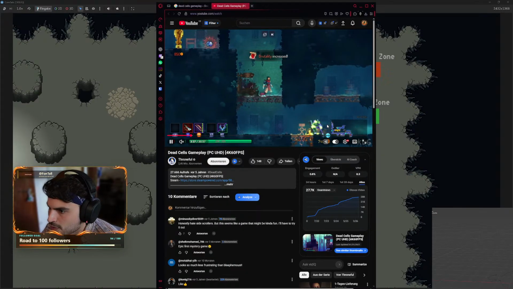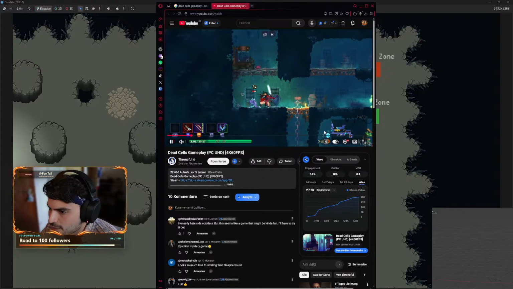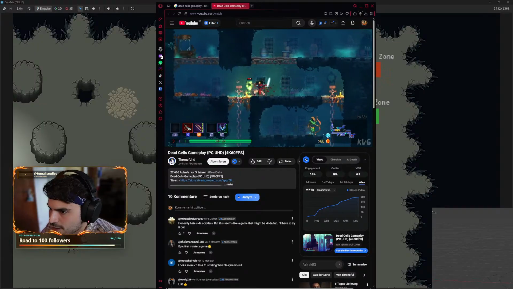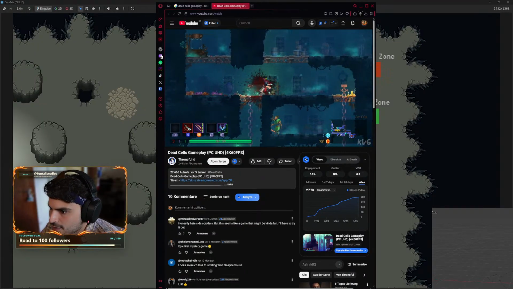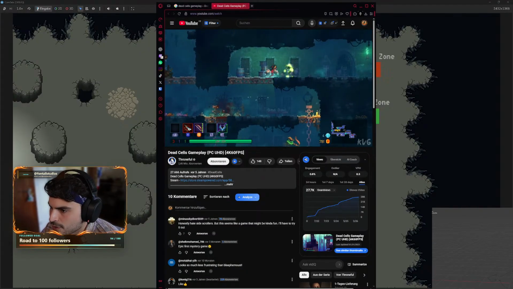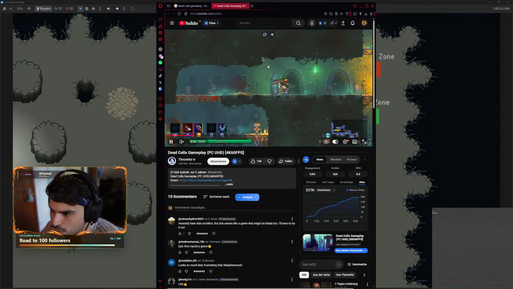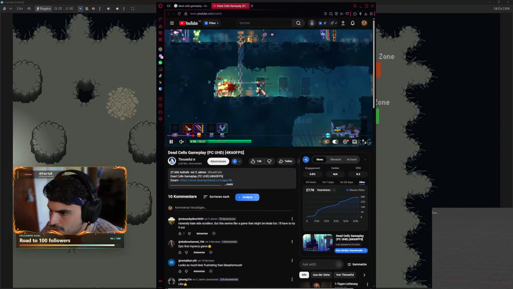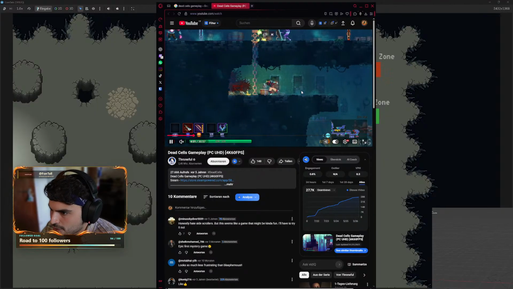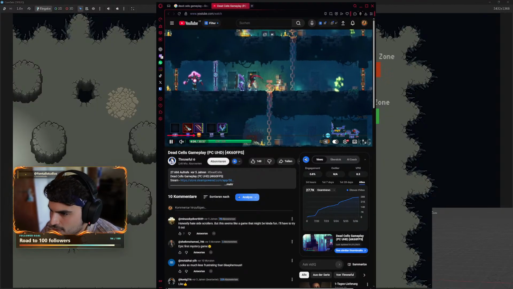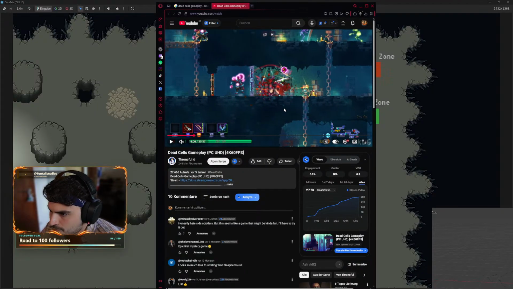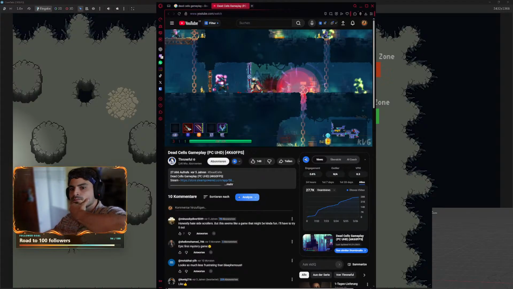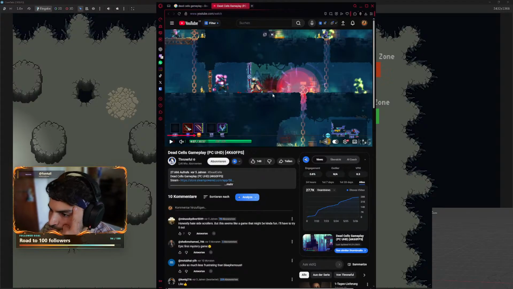But the environment and stuff has to fit the style, right? Dead Cells is a really good one that I like, as an example. And it also really works well because of the character. He has this claw thing that's also animated. But I guess the cloth thing is separate from the character, right?